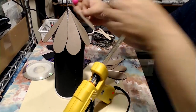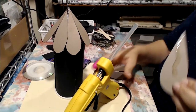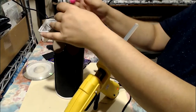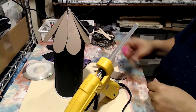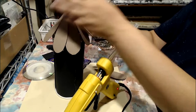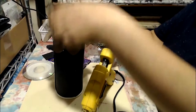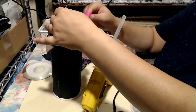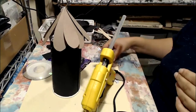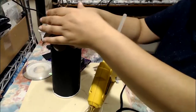So let's see. Like this. So we're going to have this one. This one, we're going to be alternating. So right in all the openings that are left over from the one on the bottom, we're going to be adding the next layer up. And our roof is coming along nicely.